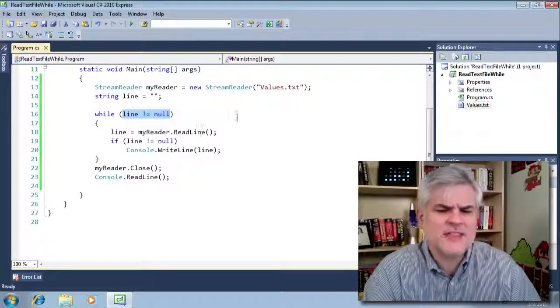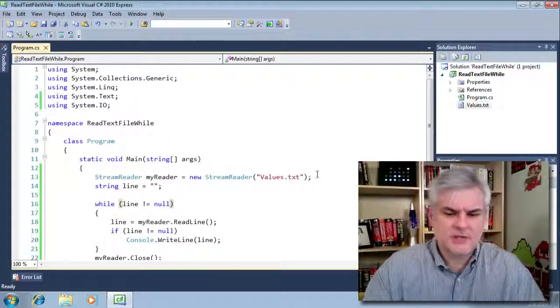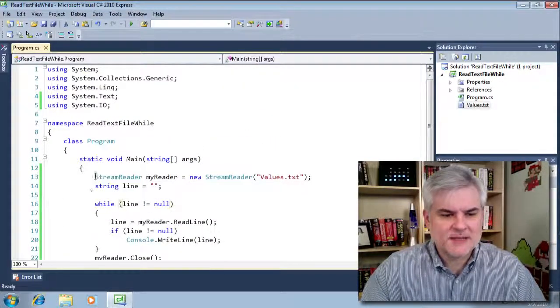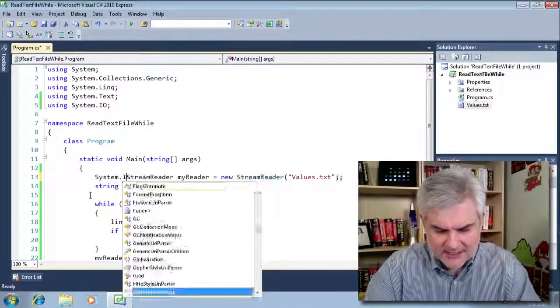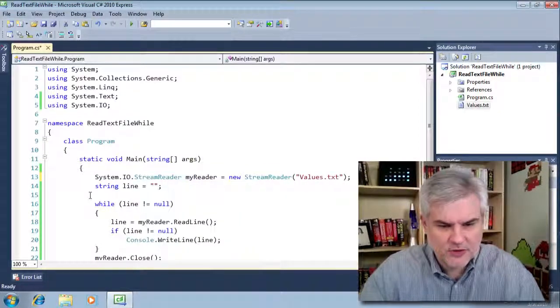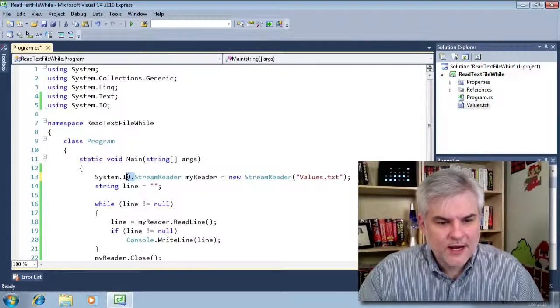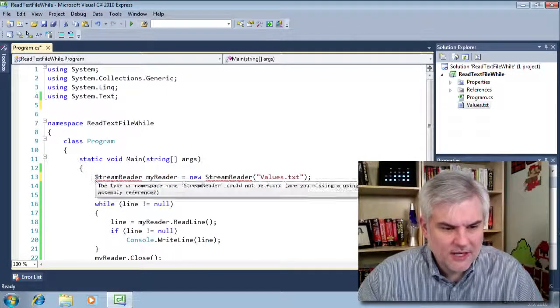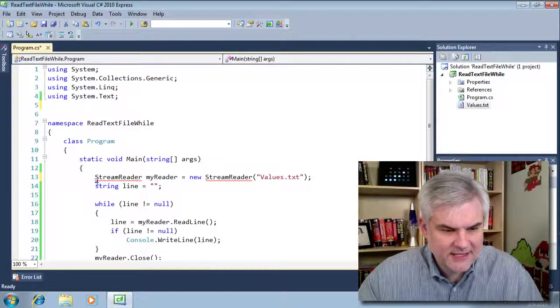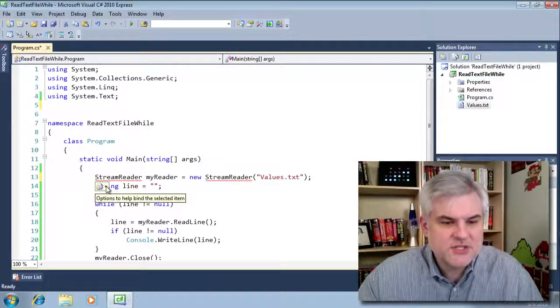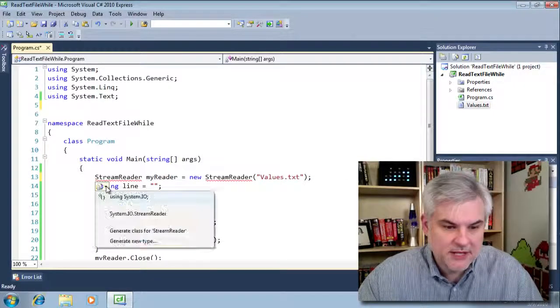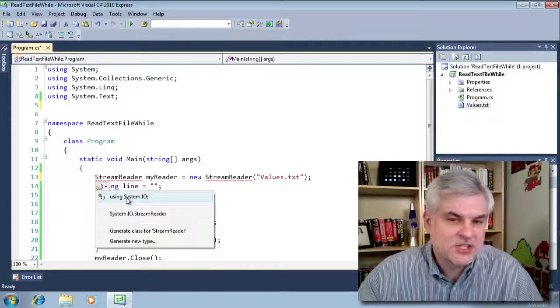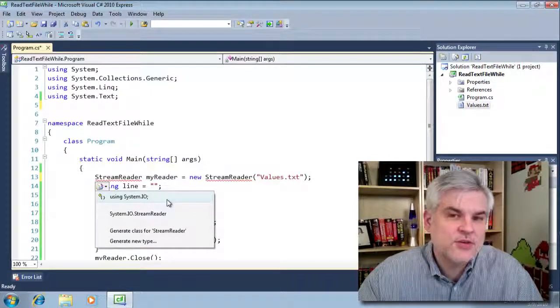Oh yeah, there was one other thing that you might have seen me do that I didn't really explain. I'm using the Stream Reader class. Now the full name of the Stream Reader is something like this, system.io.streamreader, okay? Now, when I first typed that in, this using statement didn't exist. And so we got some squiggly lines, right? Well, I hovered my mouse cursor over, and then eventually this little options dialog popped up under it, and when I selected it, it gives me this chance to say, go ahead and insert the using statement.